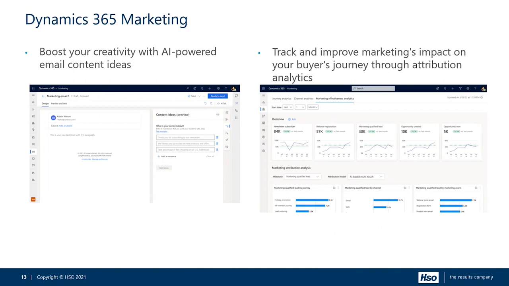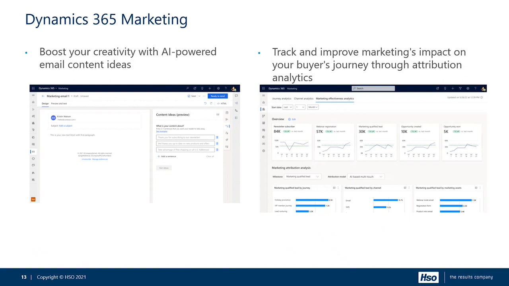Another area in marketing, and not just only marketing, I guess across the CE platform, is what we're seeing is Microsoft enhancing and adding in more and more of these out-the-box reports and dashboards using embedded BI. And with marketing, it's no different. So Microsoft are releasing a report to essentially track and improve the impact and understand the impact your marketing material has across the different journeys.